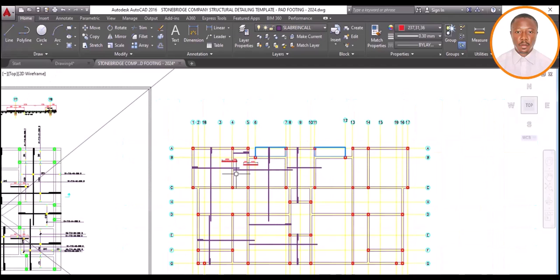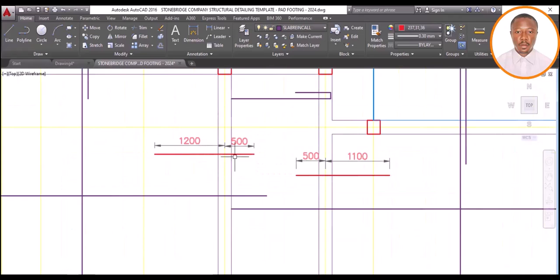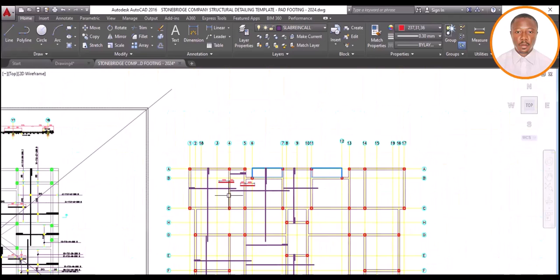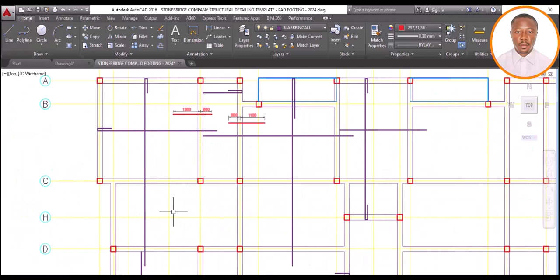By the time we are doing our part 3, which we'll be calling out our dimension, you discover that from here is the same beam that is moving, isn't it? But at this point, this beam stops here and continues from here, which means the slab here, in terms of distance, is longer compared to this one. This one looks like a square, but this one looks like a rectangle, which means the top reinforcement at this point is not going to be the same. It's not going to be the same as this one, because this one looks like a square while this one looks like a rectangle.